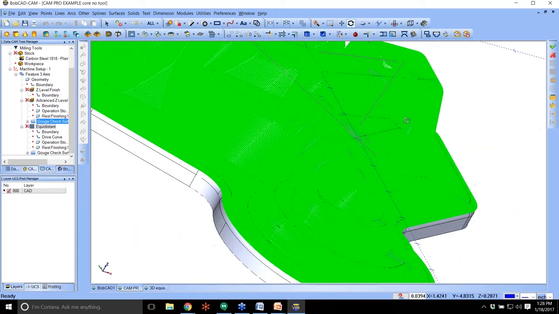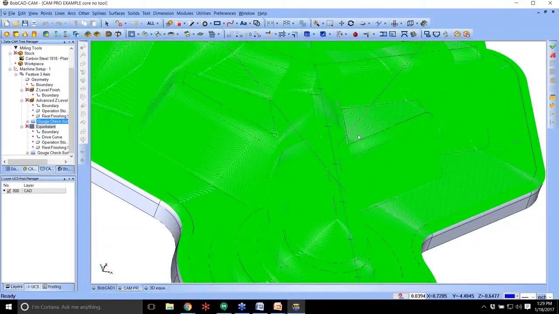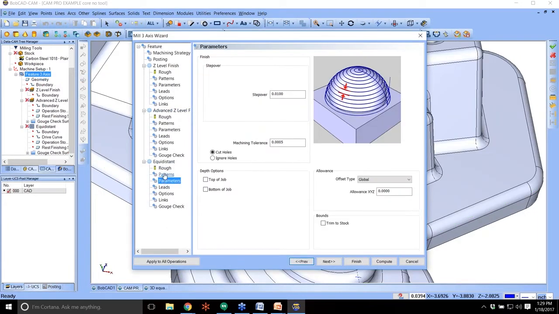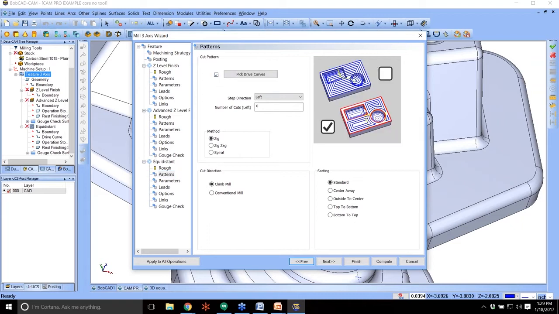Now, the other nice side with it is Equidistant is a great toolpath, especially if you're cutting just across a 3D surface. In this particular scenario, it might not be the best choice for us because it's going to cut everything, okay? So we might want to use this and combine. You could go in, and like I was talking about with the Equidistant in particular, is you guys can actually go in to the parameters and just pick a drive curve, okay?